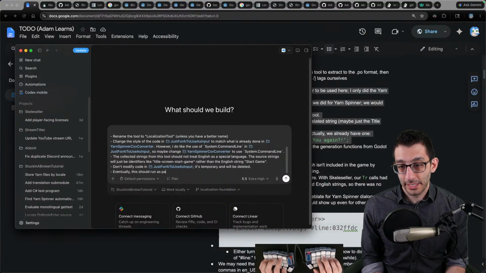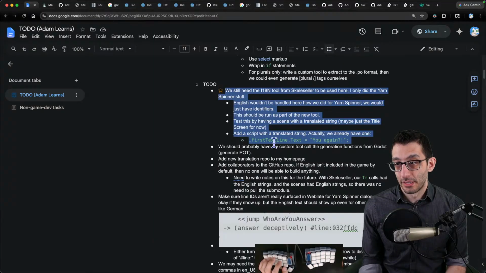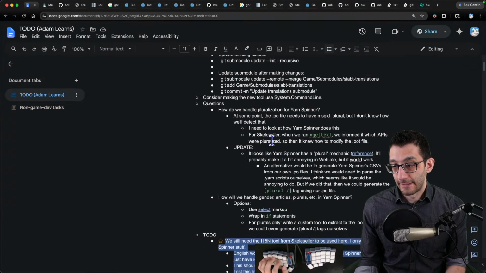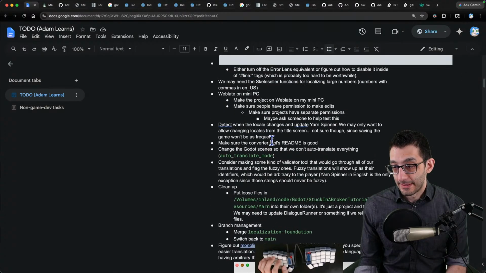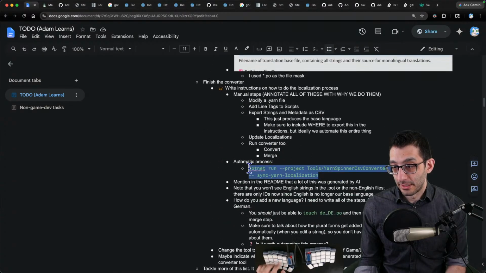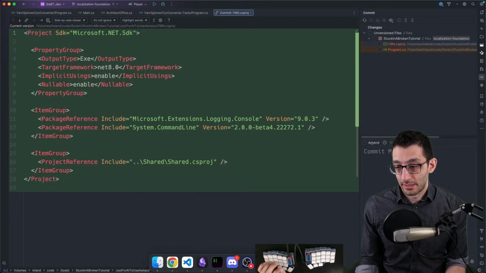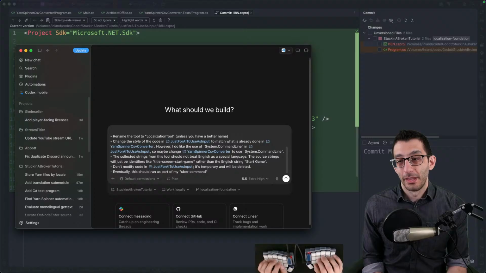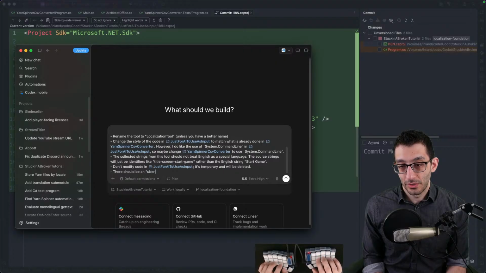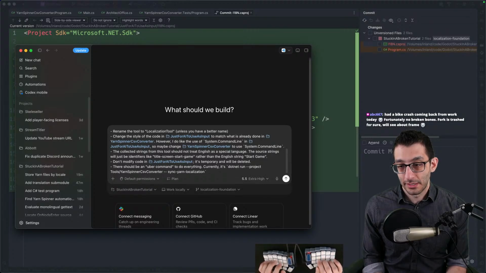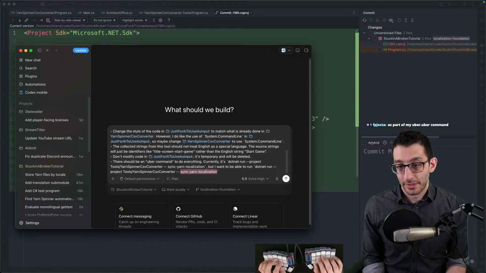Eventually, this should run as part of my Uber command. Where is that Uber command? It's here. Well, maybe make another Uber command for this. There should be an Uber command to do everything. Currently, it's this, but I want to be able to run, what would we call this?